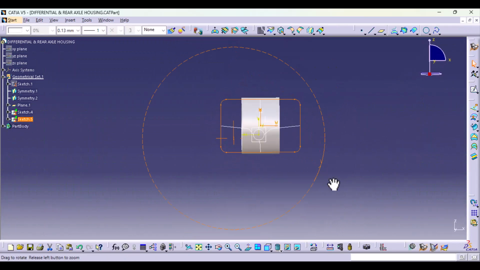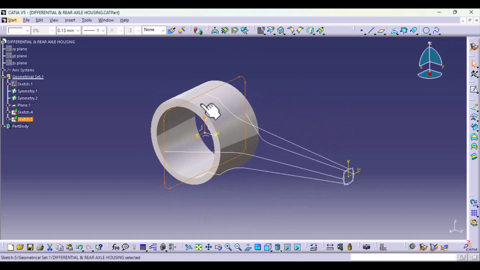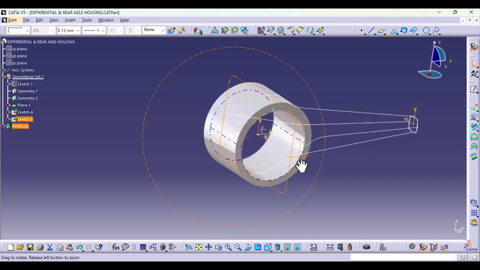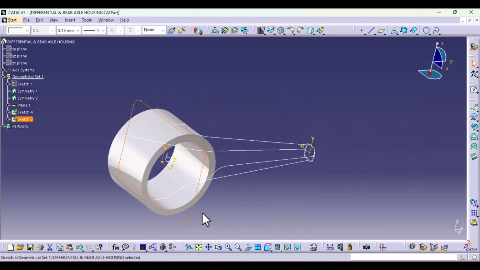We can adjust later on if we are not happy with the results. So we've got these 4 sections, 4 profiles, I mean, the guidelines, the guide curves. We've got 2 sections, so we can use multi-section solids to join them.